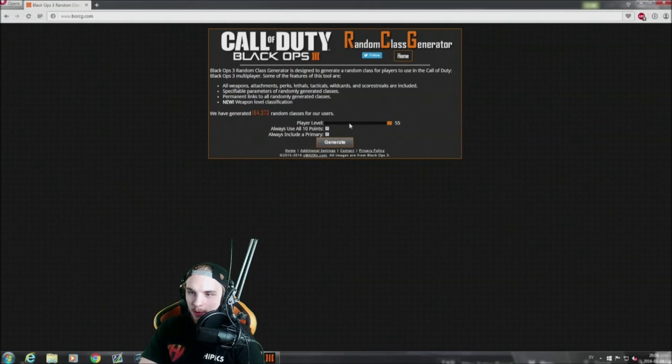So we're gonna set it up. Player level 55, always use all 10 points, yes. Always include a primary, yes. Generate, let's see how it goes.